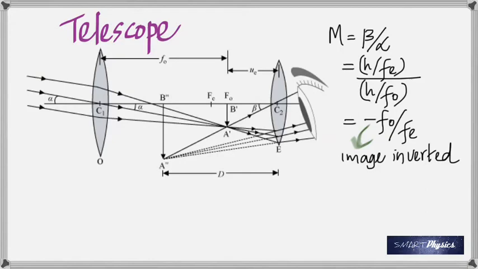And if you look at the diagram, you know fo is greater than fe, isn't it? Isn't it greater than fe? It is, just a little bit. Remember that we really do not want the object to be magnified. Just think about it. We're looking at a star. Do you want the image to be bigger than the star is? The star is huge. That's why we have to go in for the definition of magnification in terms of angles. You see that? It can't be now like we did before. Height of the image divided by that makes no sense. Because you don't want the star to be seen bigger than it actually is.